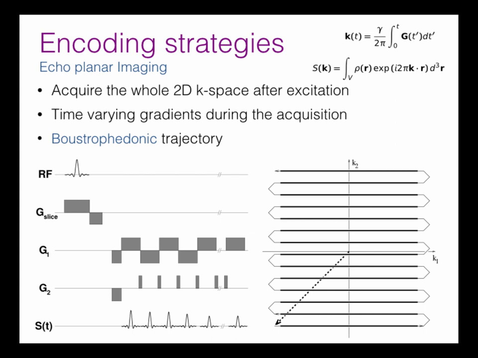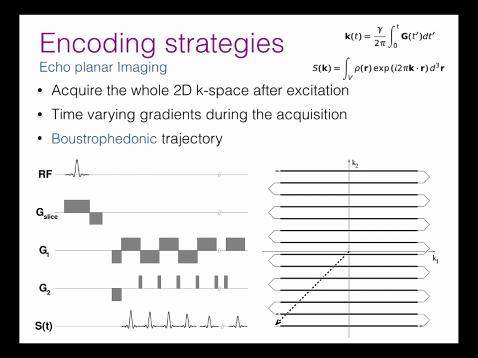As Vinay discussed before, a lot of the basic contrast of our image is determined by the central K-space. It's nice if we can arrange to travel through that central K-space region at a time when the contrast between the deoxyhemoglobin and the oxyhemoglobin is the greatest. That's typically about 35 milliseconds or so at 3T.